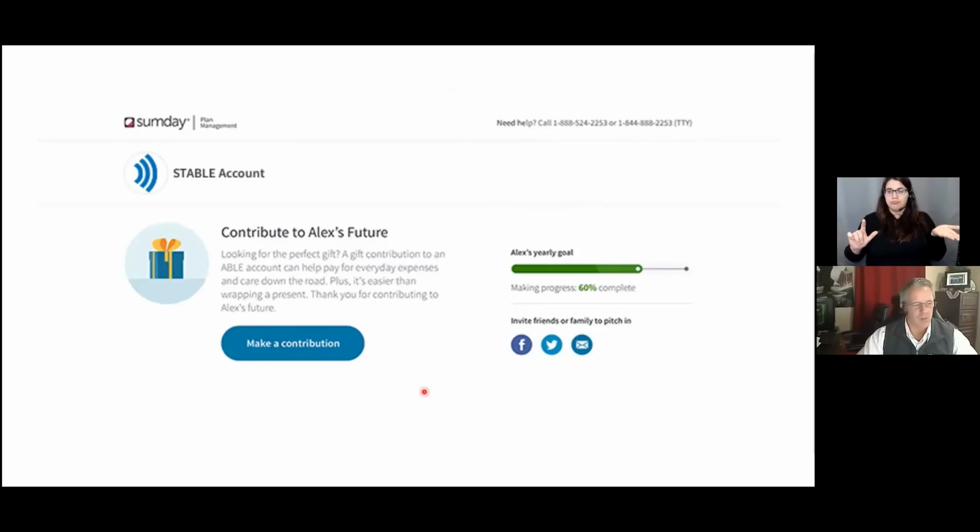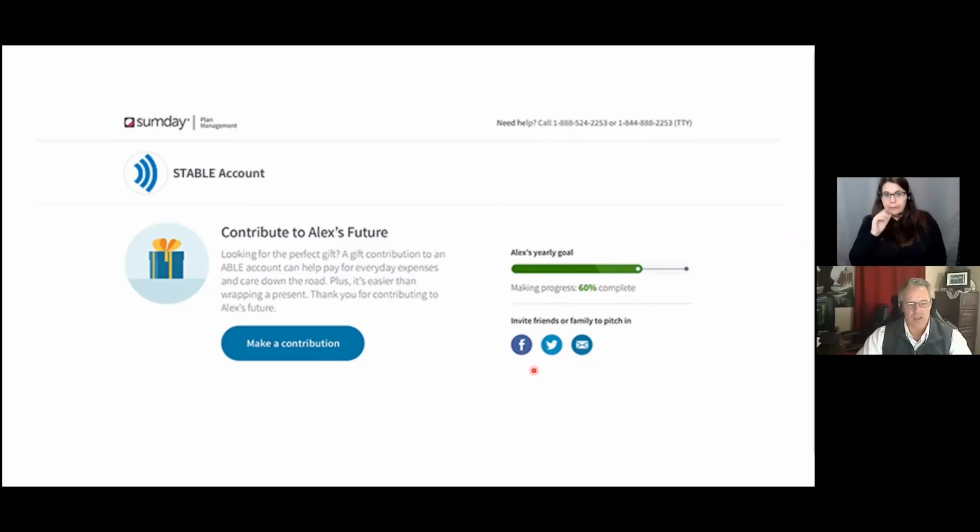And it's a little bit blurrier than I'd hoped, but this is essentially what the page looks like. And so when people come to this page, they can click on Make a Contribution, which will open up a secure link that gives them the ability to put in some banking information to make an electronic transfer to this account. If somebody wants to make a gift via check, we have a separate form that they can send in with the check attached, and it will be recorded in the system as a gift to this individual. And then they can be tracking their goals. You'll also notice here on the far right corner, you have Facebook, Twitter, and email.